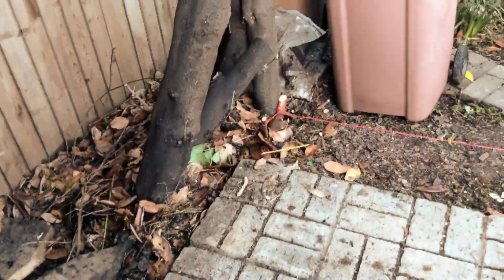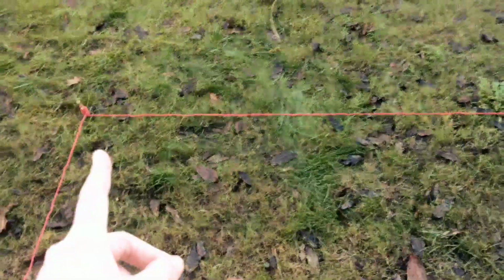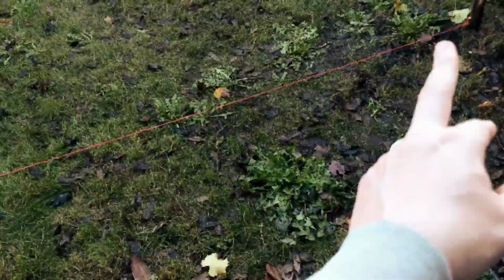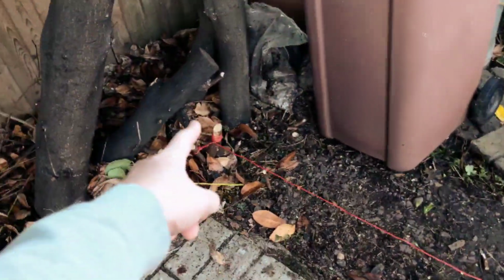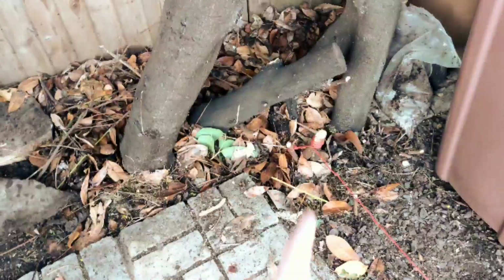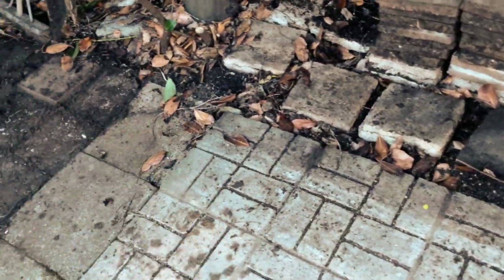Yeah, worms is a good sign. Ran a string as well last night, didn't get to film it, of 320 centimetres. Roughly just past here, but can get a stake in the ground, so it's about there, it's about an inch or so past it. When this is all clear, I'll be running another one across there, get everything square. Done.